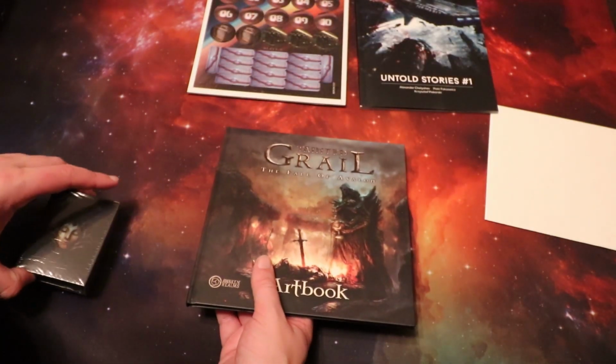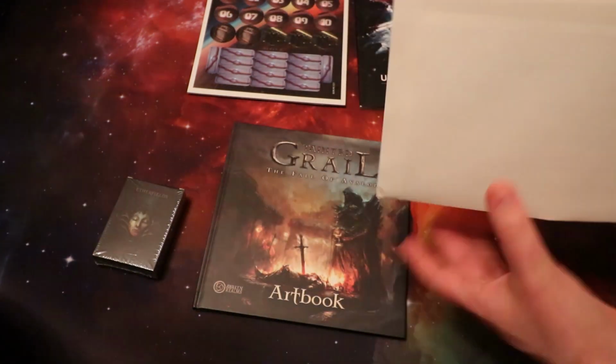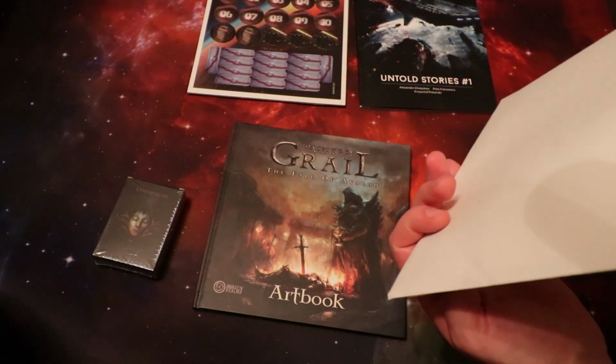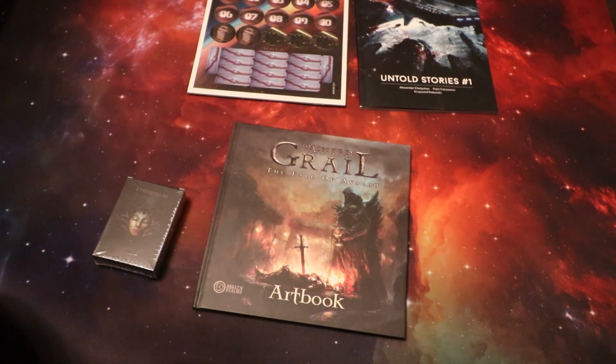So, and then, is that all the bits in your little bit? There's like a little envelope here. And I imagine this is a thank you for backing. Dear backer, yes, so this is your thank you letter. Okay, cool. But that's quite a nice little assortment of stuff to have.